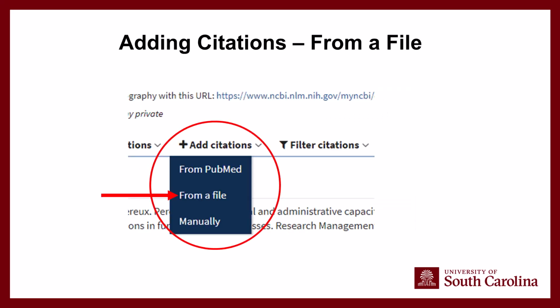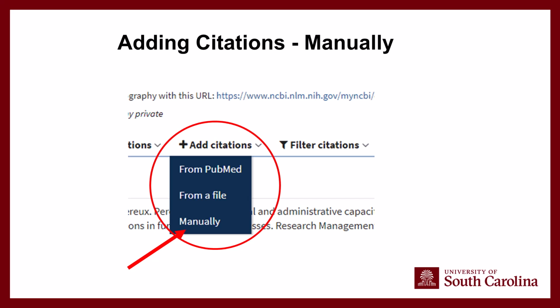To add from a file, you will utilize a RIS file. RIS files are those downloaded from reference management software systems such as EndNote, Mendeley, RefWorks, Zotero, just to name a few. Citations can also be downloaded individually from online sources like individual journal articles, Google Scholar, and Web of Science when they are downloaded as RIS files. For Google Scholar, you must select the RefMan download option.